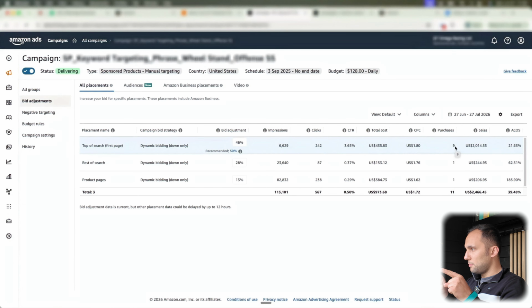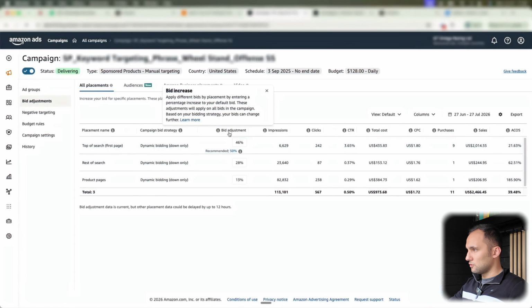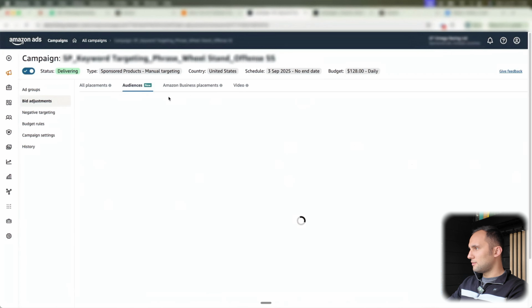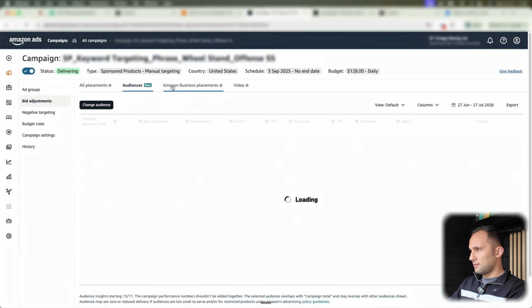So here you should be going up when it comes to bid adjustment. And again, you should be increasing these bid adjustments if it's under your target. For example, if you want an ACOS of 20% and this is 10, you can go up. And remember, top of search is the most valuable when it comes to sales and positions. So if it's something very profitable and I see a lot of sales going there and my ACOS is underneath, I can go from 46 comfortably to 60, even 70, depending on how aggressive I want to go.